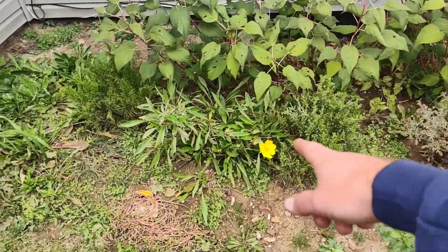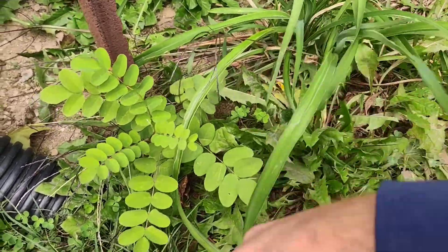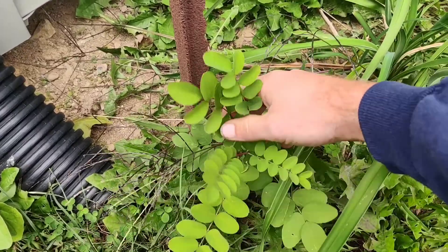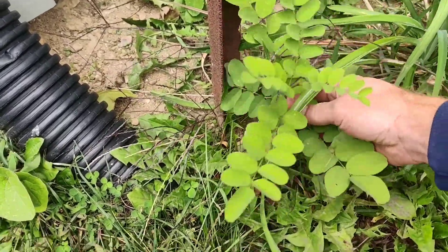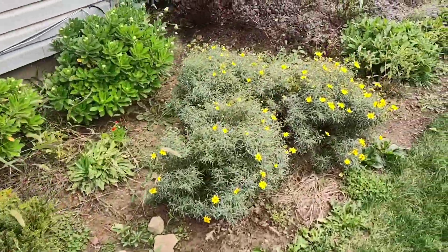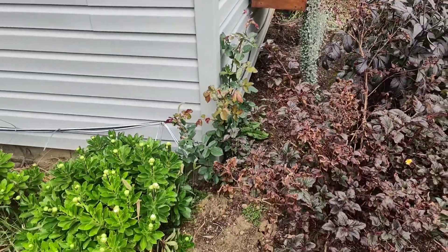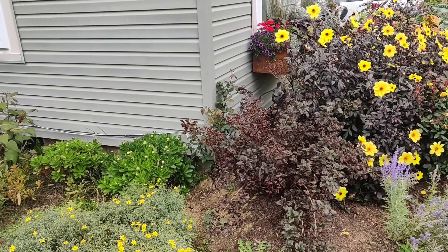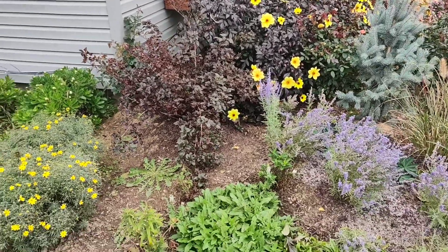Some old school red hibiscus, junipers, coreopsis — one a client gave me. There's a daylily I didn't care for, probably going to give it away. A stake I cannot get out of the ground — I'm just going to cut it flush and put a rock there. And I did not plant this, but this is a locust tree and I'm actually here for it — I love locust trees and I might dig it up and plant it out back somewhere. This area needs mulch and edging. I didn't mention — this is an orange climbing rose. I don't know the name but the plan is to have it climb up the corner of the house. It's put on about two feet of growth from a bare root nub — not bad for clay soil and neglect.